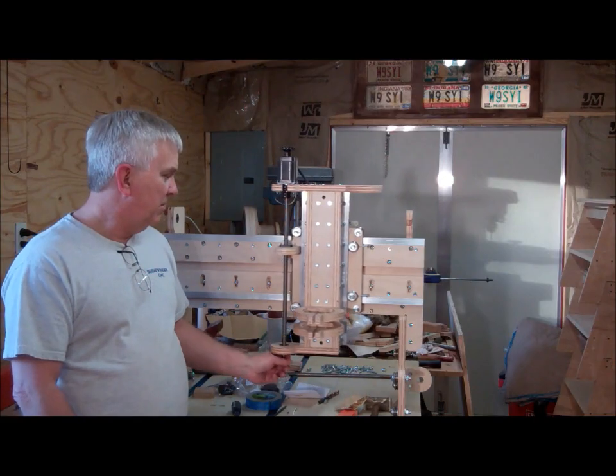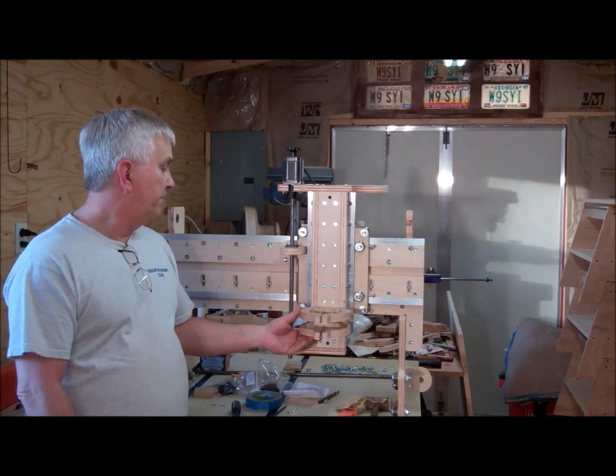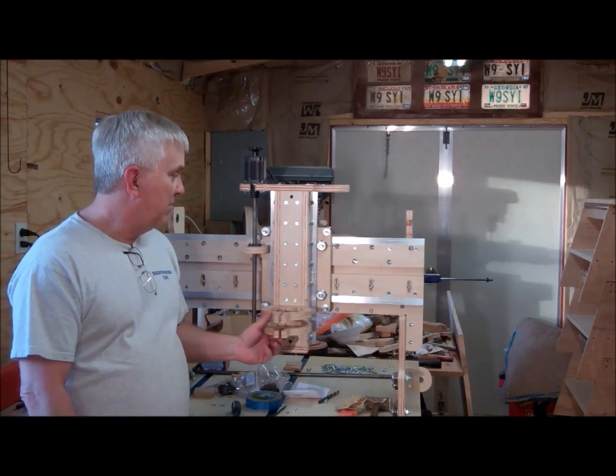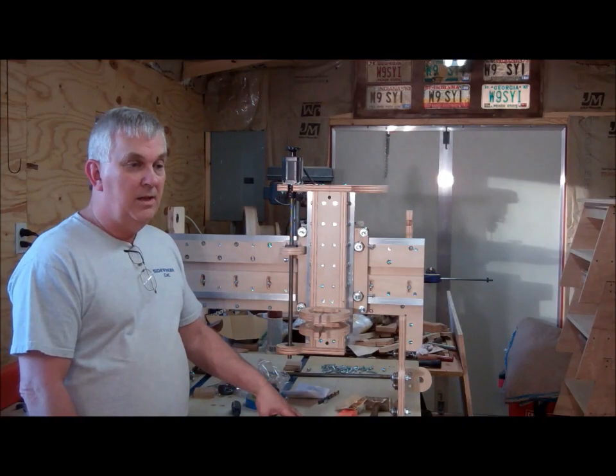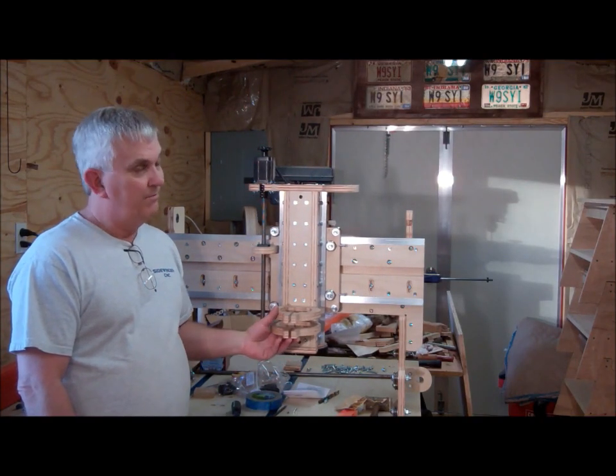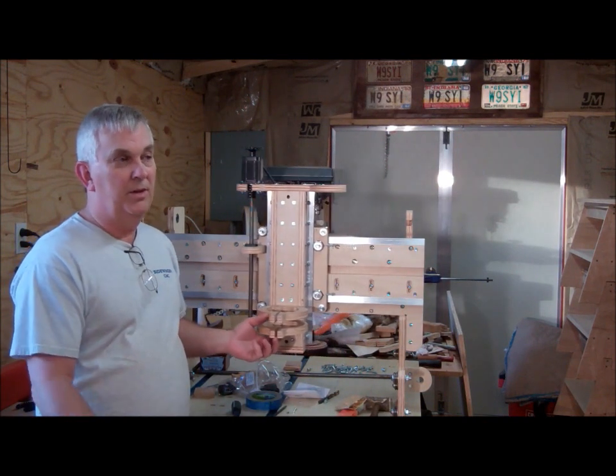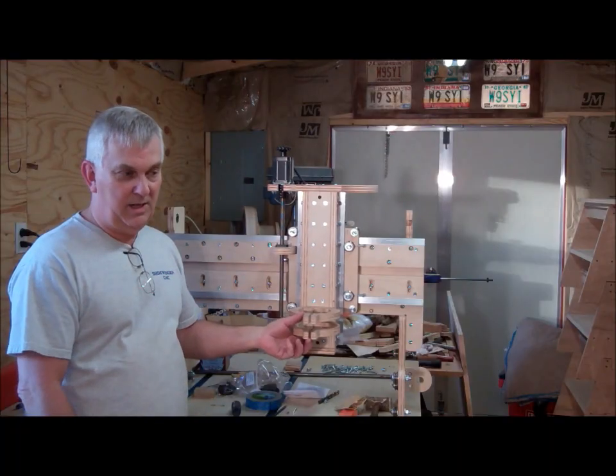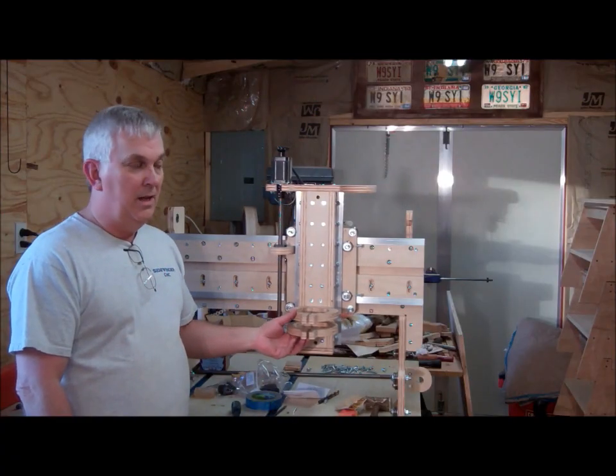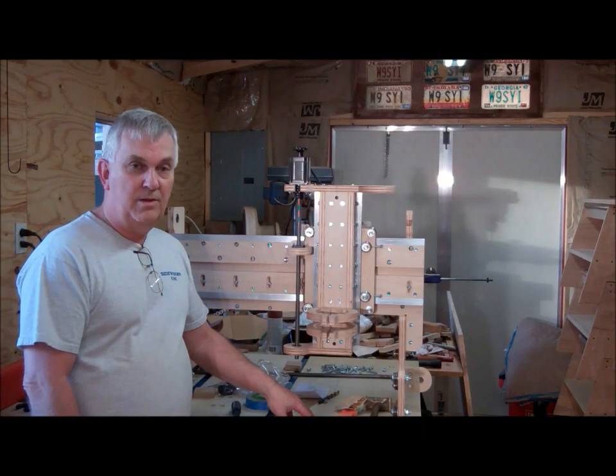And then in the next video, I'll be showing you how to set up the angle on the table for the rails. I've got 1x1 by 1⁄8 angle that I just picked up today too. So I'm ready to make the table. Basically, I could probably have it finished here in just a little bit if I just had the controller and the motors. But I want to get everything else built and make sure it's moving smooth. And then we'll plug that thing in and I'll just go through how to set it up and all that, which really isn't hard. A lot of people can build the CNC, but when it gets to the electronics, they don't know how to set it up and steps per inch and all that, and they just start freaking out. But it's really easy. And I'll go through that step by step and show you how.